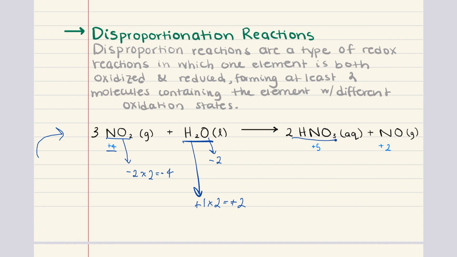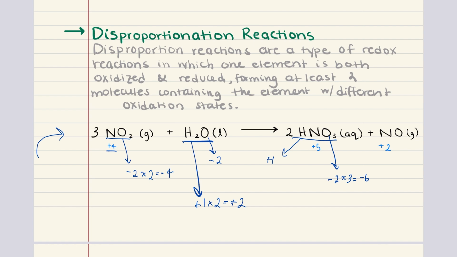Next up, in the products, we have nitric acid. Here, oxygen once again has an oxidation number of -2, and there are 3 oxygen atoms. This gives us a total negative charge equal to -6. Hydrogen has an oxidation number of +1. It's bonded to nonmetals. And here, once again, nitric acid is a neutral compound. It's a neutral acid, so that means the sum of the oxidation numbers needs to equal 0.